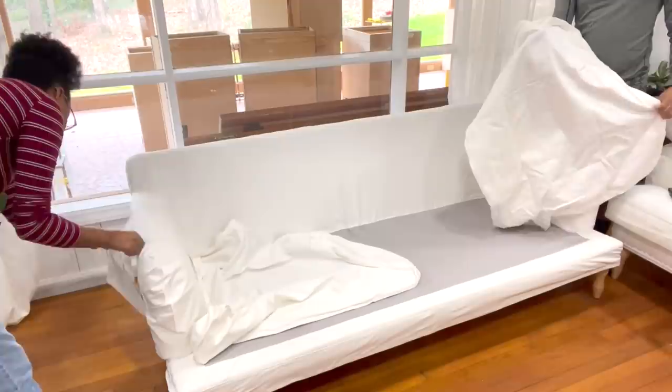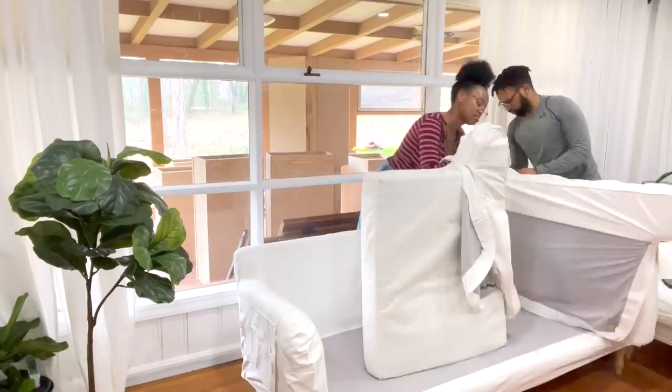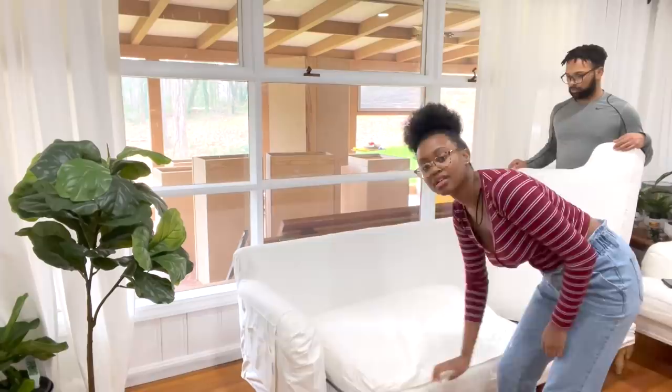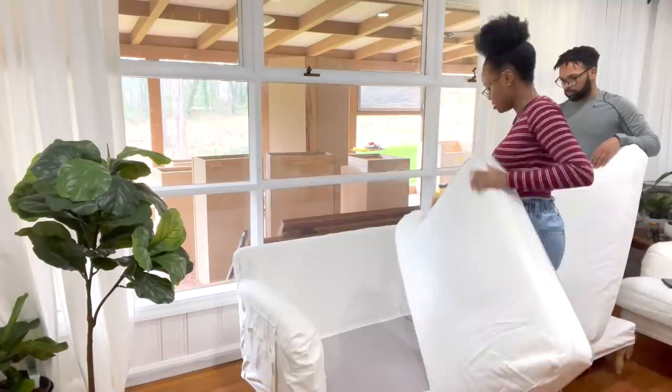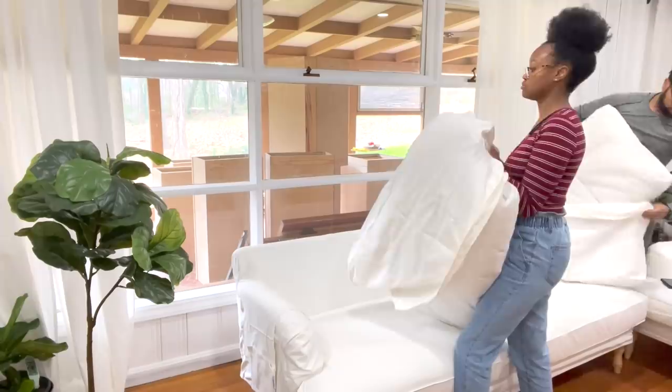So I found a lady online who makes custom slip covers for every single IKEA furniture piece. So I was like, okay, perfect. And these are super duper affordable. I'm even thinking about getting a different color in the future. And they are really easy to put on. They're made well. The only thing is, though, is that the shipping takes quite a while. So if you are considering getting something like this, you gotta plan ahead because it took about 4 weeks for it to actually get here to me. She had to make it and the shipping time, so keep all of that in mind too.